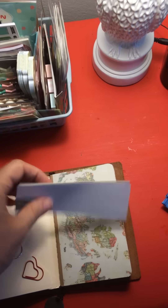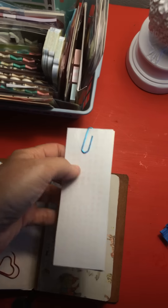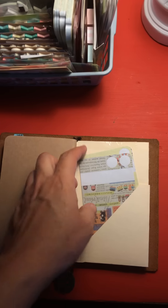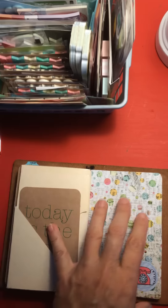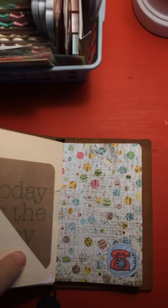Those little boogers can be hard to get off the plastic, so I removed all of that from the beginning. I cut the sheet in half and put half in here, and the other half is in another Filofax. Now they're pretty secure because there aren't any sticking out that would flake off. Just some random paper clips here. My second notebook is going to be for journaling and projects. Then this is the other half of my six-pocket. These are just some masking stickers, and this is a Project Life card with a phone on it — that's my contacts. Same thing with the graph paper, which is my all-time favorite.